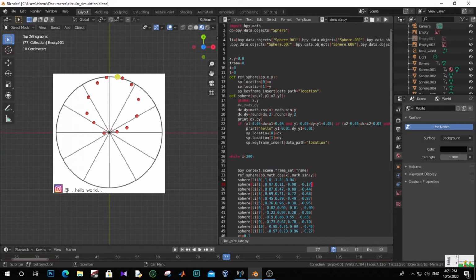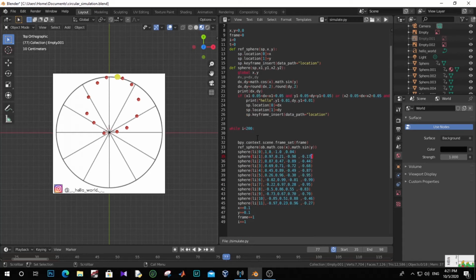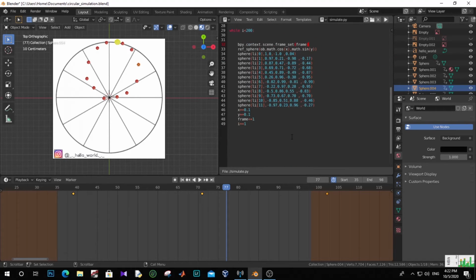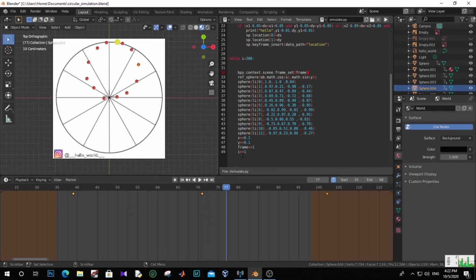Okay, now these two lines are for setting the frame in the animation. When I click each of the spheres, you can see the keyframes here. You can set these keyframes with frame set. Here frame is nothing but this i value, it's increasing in every loop.